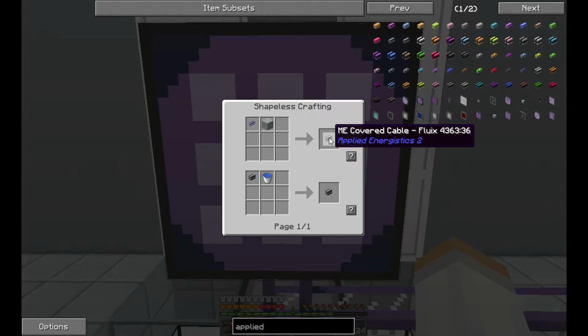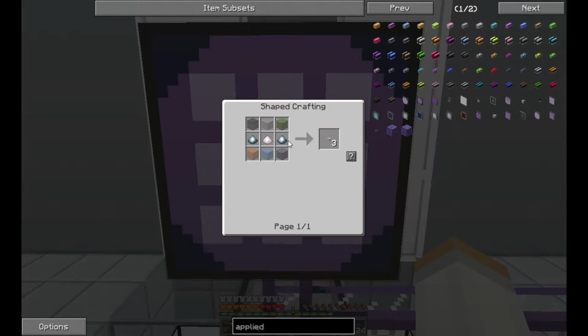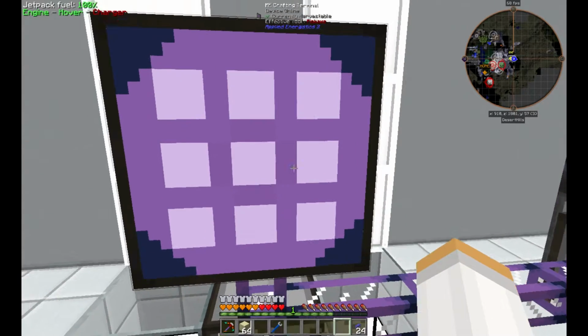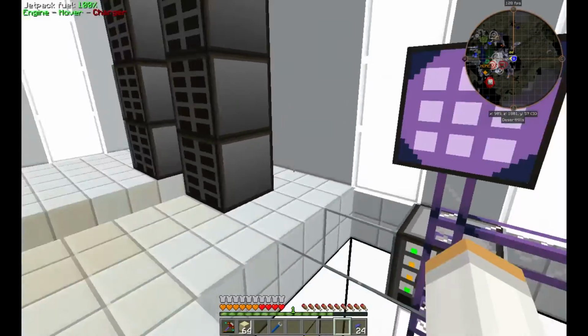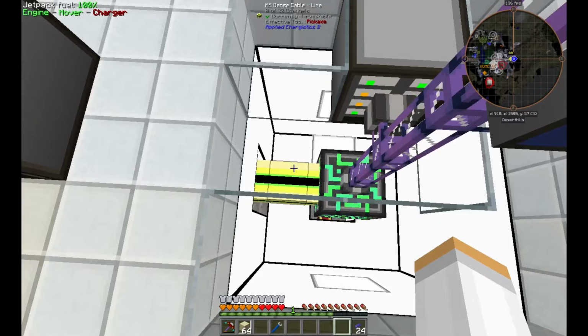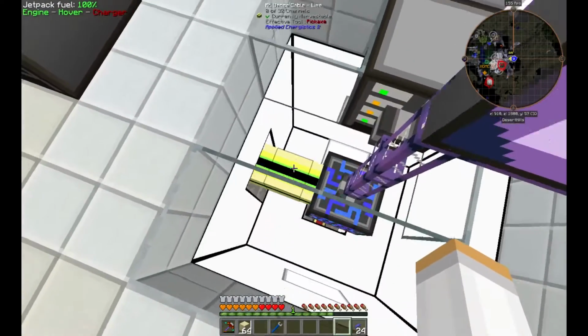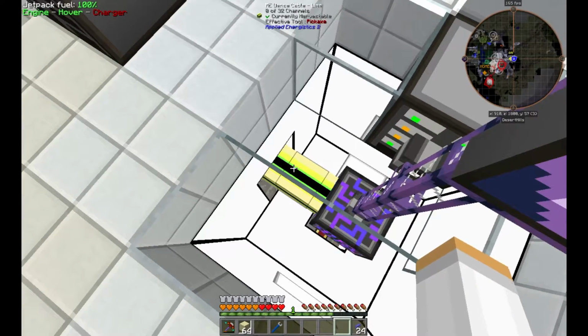But up here, the ME covered cable is actually made by taking the ME glass cable and putting some wool with it. So that's why we needed the little sheep farm, so we could get a bunch of wool. To make the glass cable, you just need 2 Fluix crystals and some quartz fiber. Quartz fiber is just another quartz dust or Certus quartz dust and a bunch of glass. So lots of material, but readily available if you've got everything set up. Now the dense cable, like I said, holds 32 channels. A smart cable is just like this, but it only carries 8 channels.